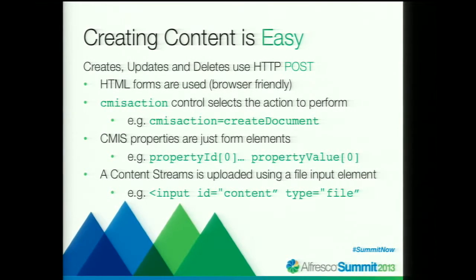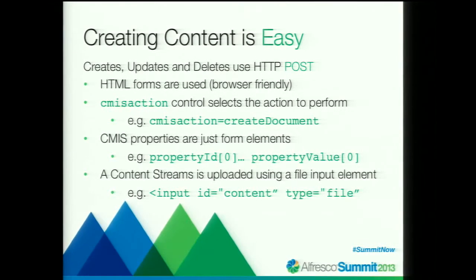We've taken a form definition, and just as we had the CMS selector parameter before to tell the server what to do, we have a CMS action control on the form that tells the Alfresco repository what to do when it receives this packet of information. Should it create a document? Should it update a document? What should it do with the information? And then we figured out a reasonably clever way to encode the CMIS properties in the form.